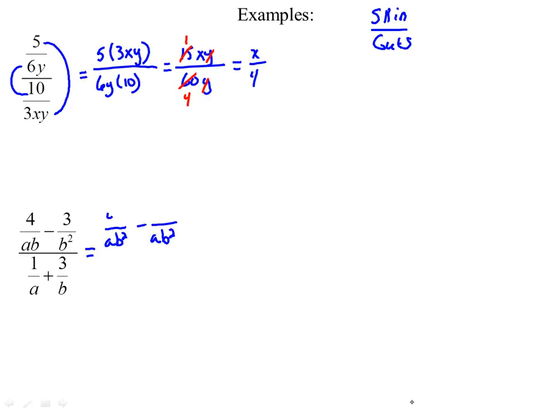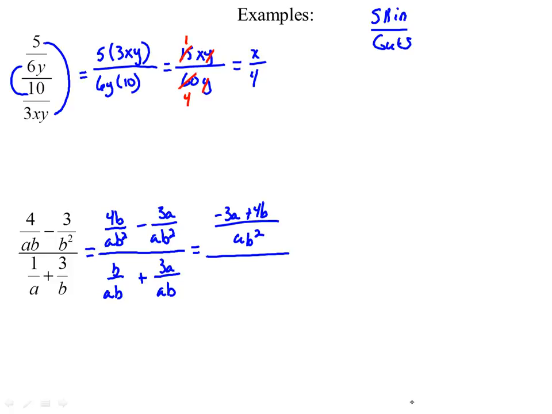So on the left, it's going to be a 4b, and on the right, it's going to be a 3a. And I know that that's still new to you, so make sure you practice that. Common denominators, AB. We did this in 098. Well, not the complex fraction part, but the common denominator part. So we'll have B and 3A. So now let's write one fraction over another. We'll have negative 3A plus 4B over AB squared. And then we'll have 3A plus B over AB.